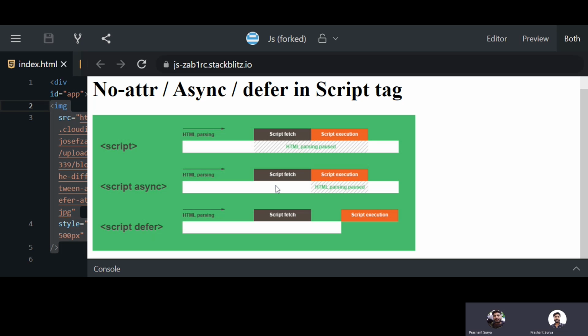If you have no sequence order or dependency, you can use async. And if you don't bother about performance or time, and you have a lightweight script, it doesn't matter, so you can easily use the plain script tag. So this is the basic difference. You can relate it to your projects and implement it so that it saves your time in the HTML compilation. Thank you for watching the session.